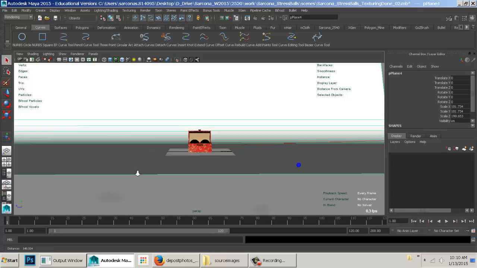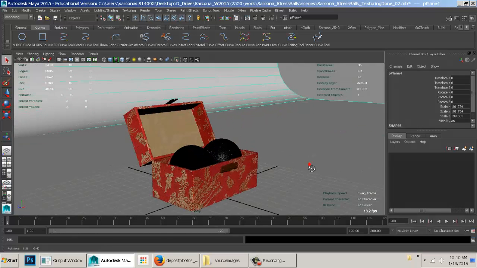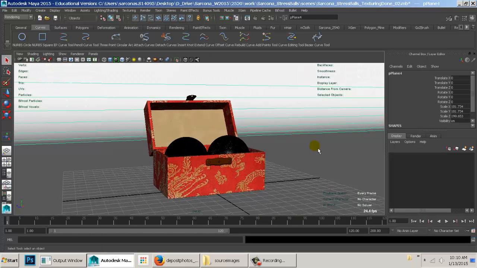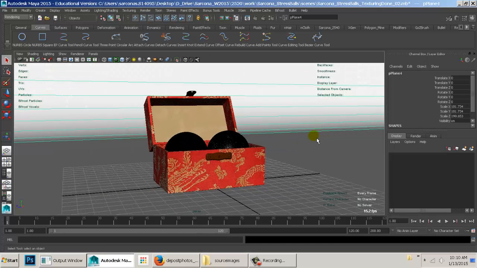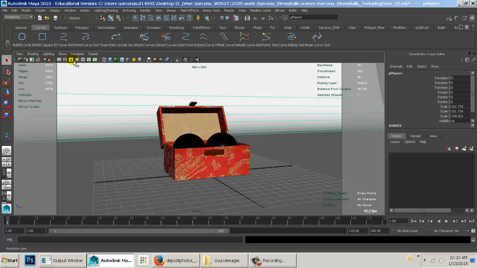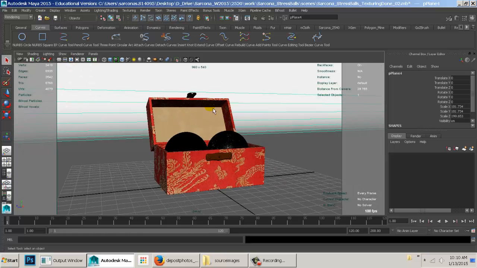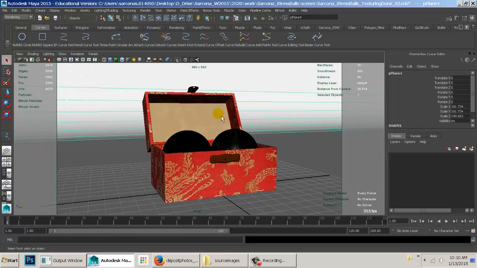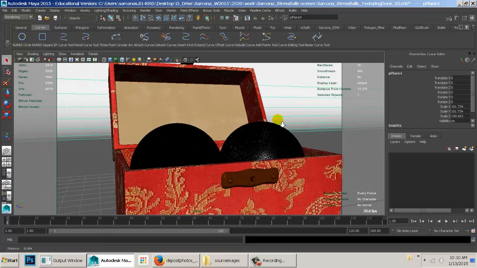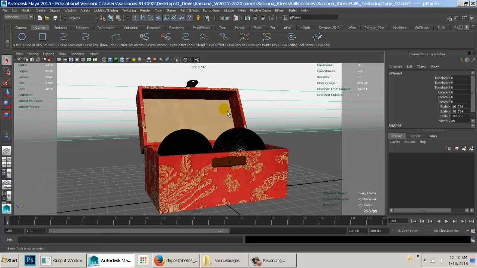Okay, so now that that's done, now we can actually render this thing out. And for this, rendering a still, so I just want to get a good angle, something like that. I'm going to hit the blue render ball here so we can see this. And I want to kind of fill the frame. I don't want it to be right up against it, but I want to get pretty close.